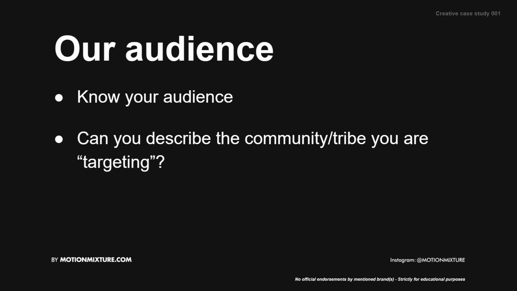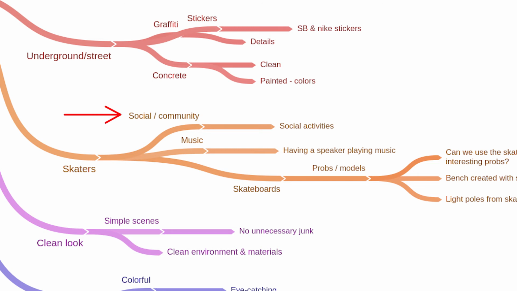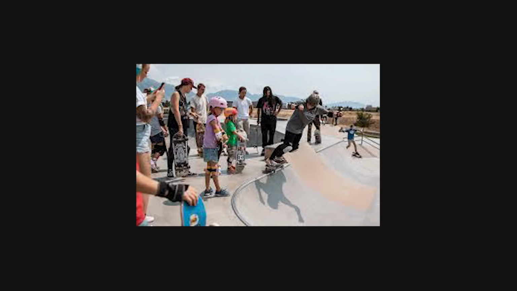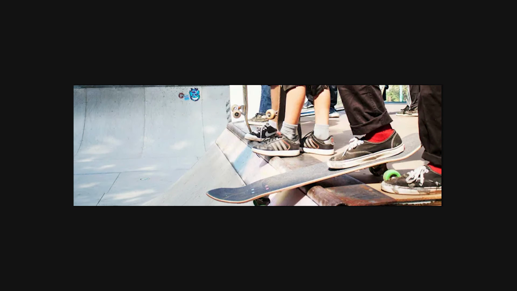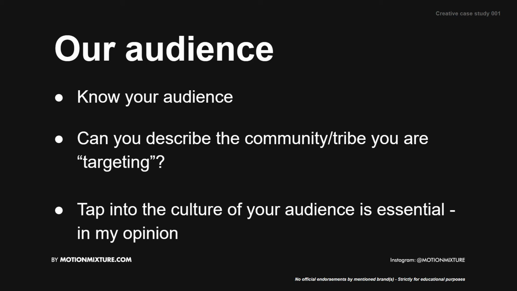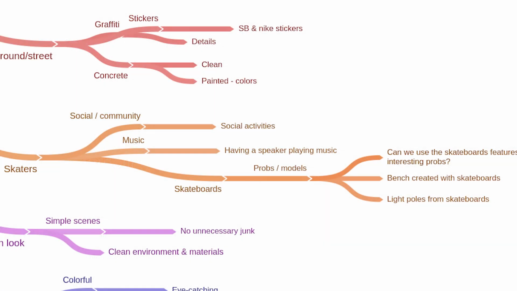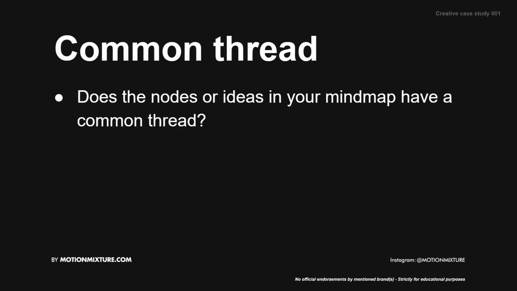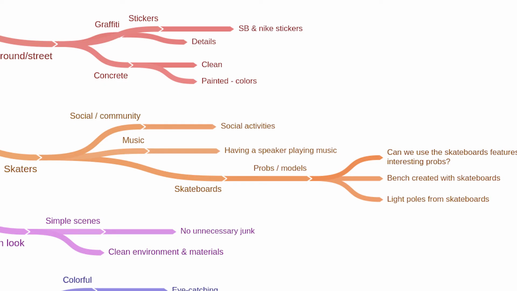So after that, social/community, because I think the skating community is a big community, and I think you can really tap into that with this shoe. That would be smart for Nike, if it is Nike you're using or the other brand you're going with. But Nike, in my case, that would be smart marketing. I think just social activities, and again, it ties back to maybe a picnic or just hanging around skating. And if it makes sense in multiple notes in your mind map, I think you might be onto an idea.